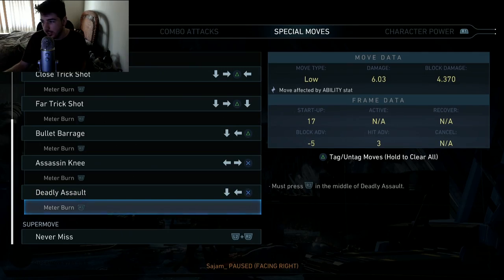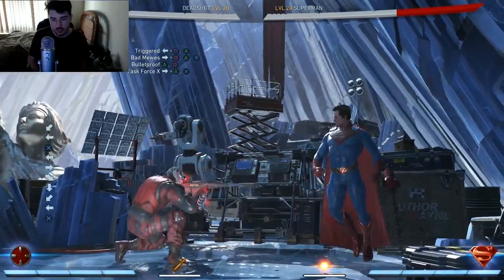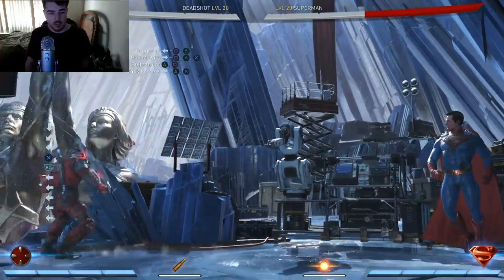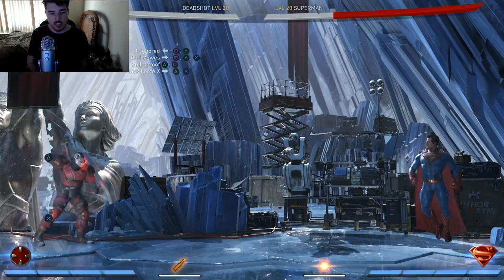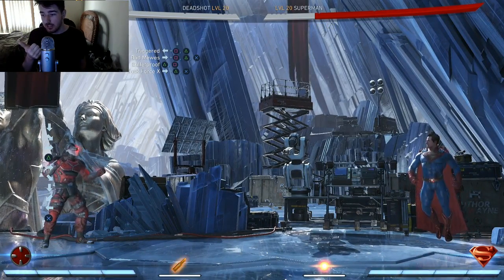And meter burn version, okay, so Deadly Assault. Okay, it's the low gunshot. Meter burn version is a bunch of low. So what did we learn about this character? That he has a bunch of zoning tools, but a lot of them don't reach crouching opponents, except for this one. So what we've learned about this character is he's got some cool strings that move forward.